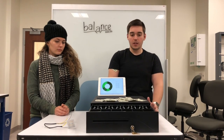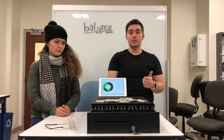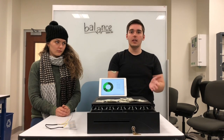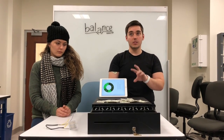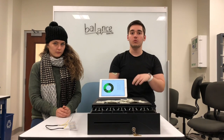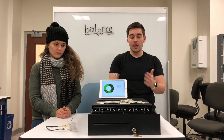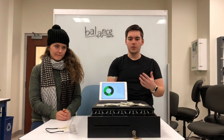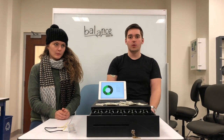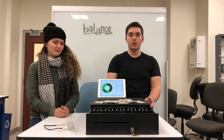So for standards, we use a few standard interfaces. We will be using either Ethernet or Wi-Fi, and those are both IEEE 802 standards. And then there's a cable that goes from the computer to the receipt printer, and currently from the receipt printer to the drawer. We're going to be tapping into that cable, which is a standard APG interface, and using that to gather the data that we need to make the calculations for the transactions. Finally, we're only using standard motor types for the dispensing. Right now it's a servo motor, but we're also looking at stepper motors. We're not going to be creating anything new in that realm.